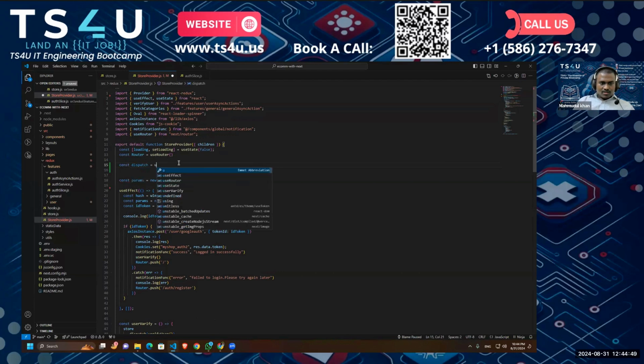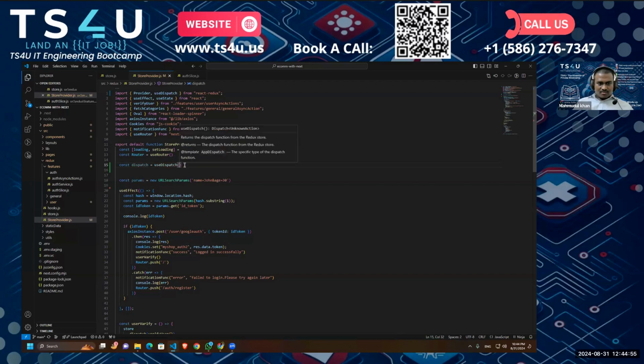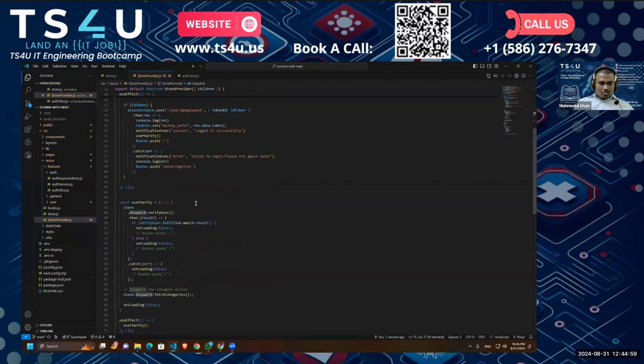You can call the useDispatch hook from React Redux. Okay. So now you can call all of your functions inside this dispatch hook.